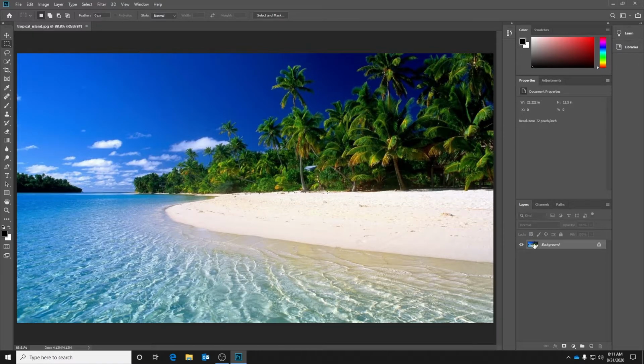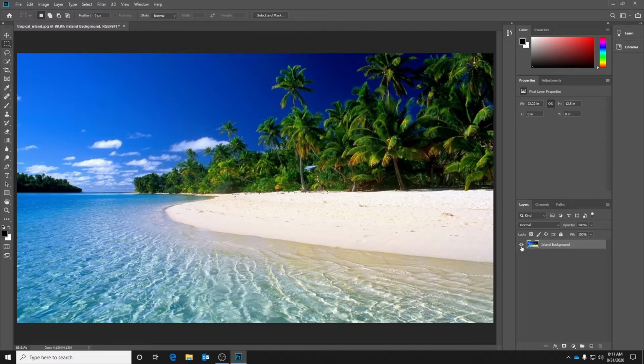Let's talk about the layers panel on the right hand side. You'll see we've got one layer currently. It's your background layer and it is locked. If I want to unlock the layer, I can edit its properties. So instead of Layer 0, I will double click, name it Island Background. It's good practice to name your layers as you work on projects and you have multiple layers, talking over 10. If you don't name those layers, it can get tricky to identify which layer if you ever want to go back and find something there.